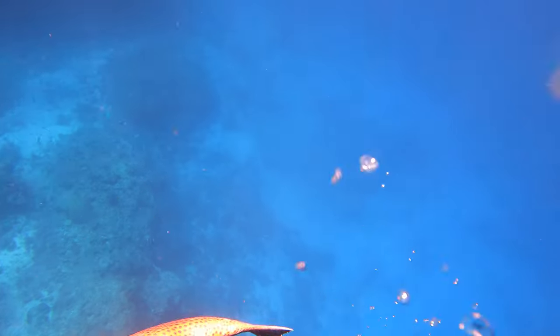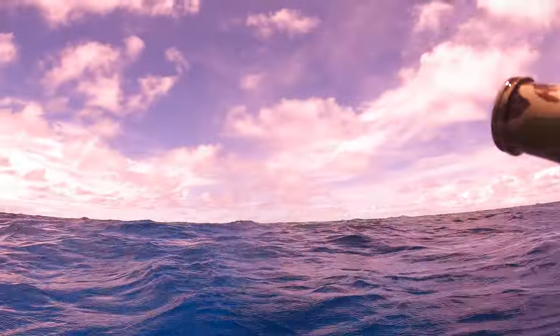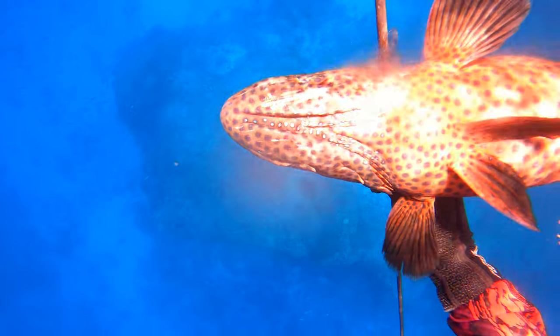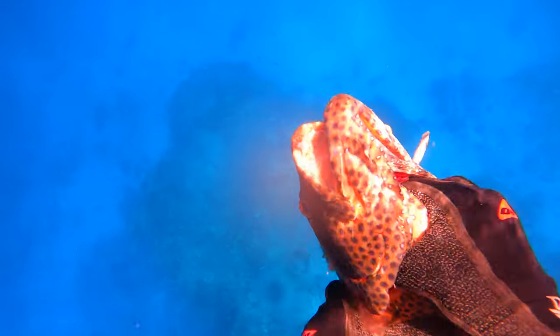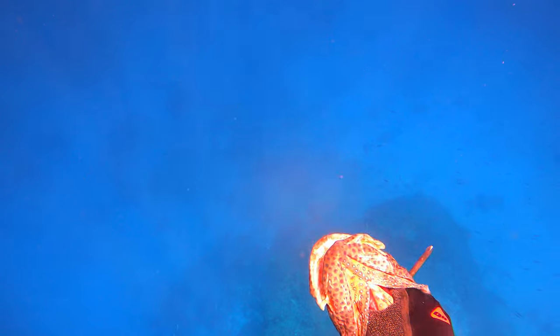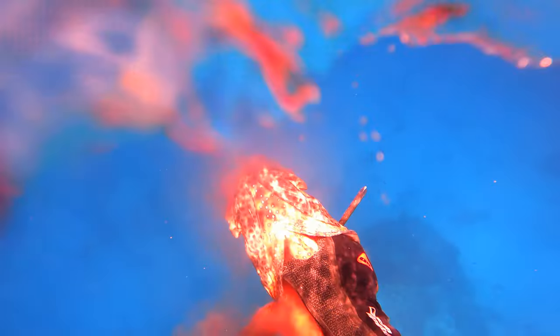The fish is now on its way up. You can see the colours of this coral trout really starting to come in — amazing. Now we've got it on the surface we can celebrate. It's a good fish, I'm stoked for this fella — nice and fat. I'm gonna rip his gills out, and again that's just to prevent any blood getting lodged up inside the fish and degrading the fish quality.